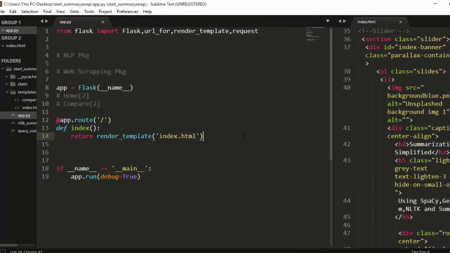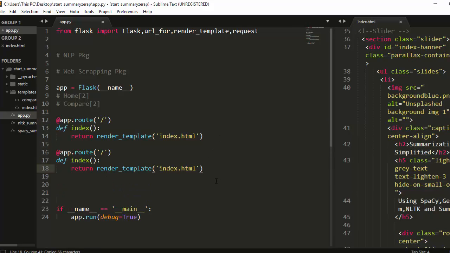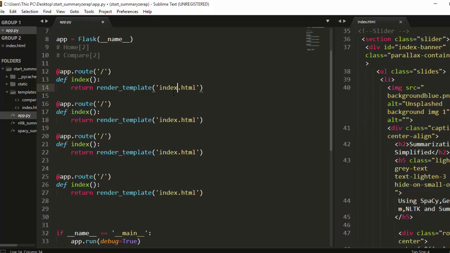So just go to this side. It's going to be for our compare summary, and then another one for our analysis. So we have this for our index, and let's create one for our compare summary. So let me change this one to our compare summary. Perfect. And this one will lead us to our compare summary. Perfect. So that is the basic stuff we have.